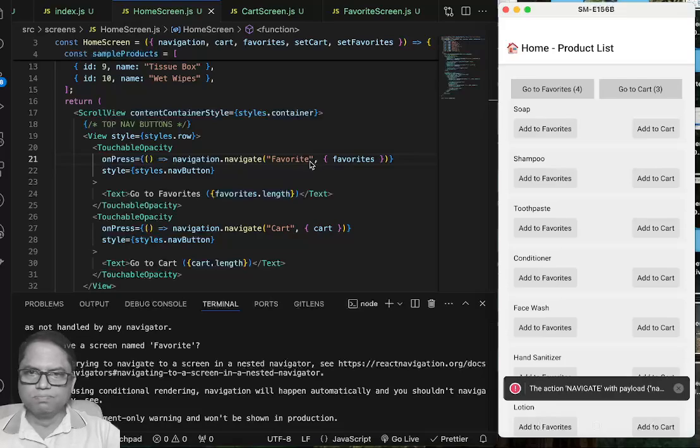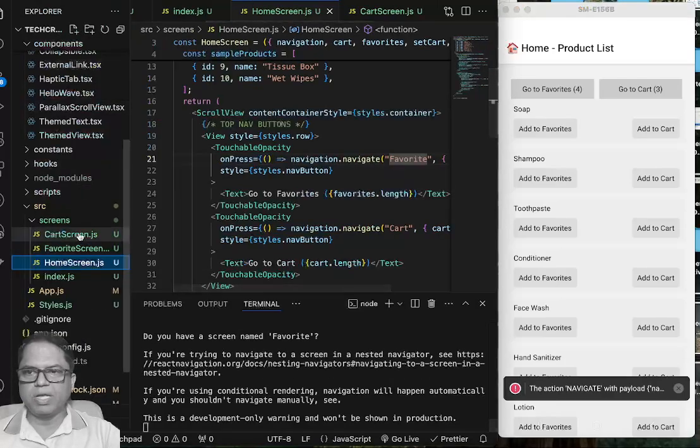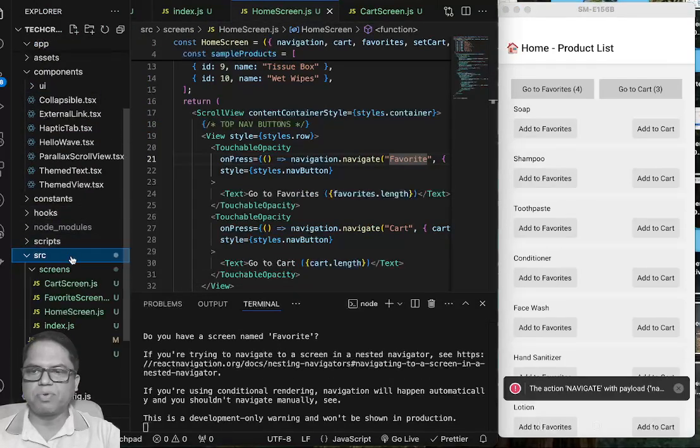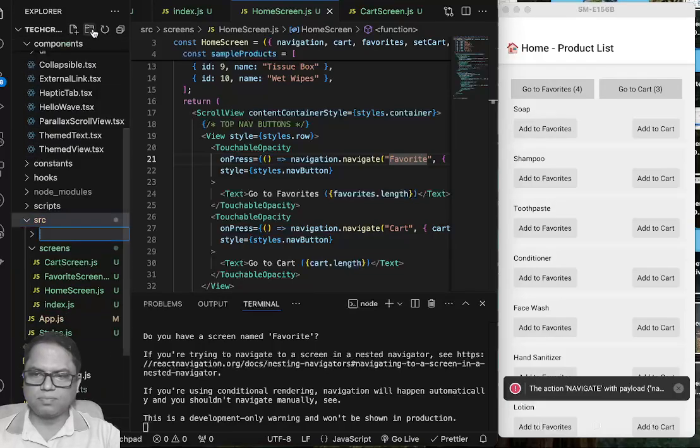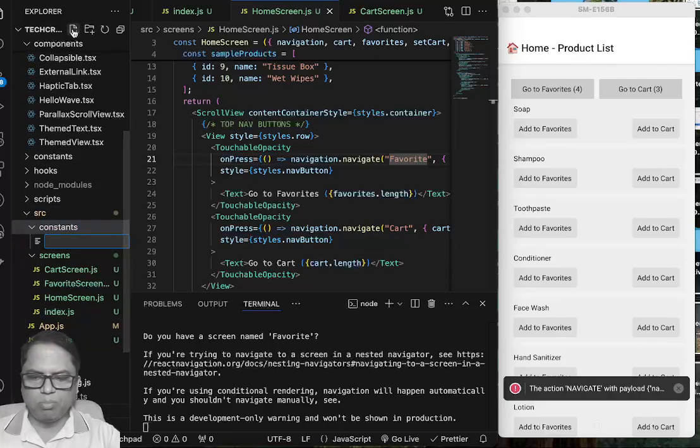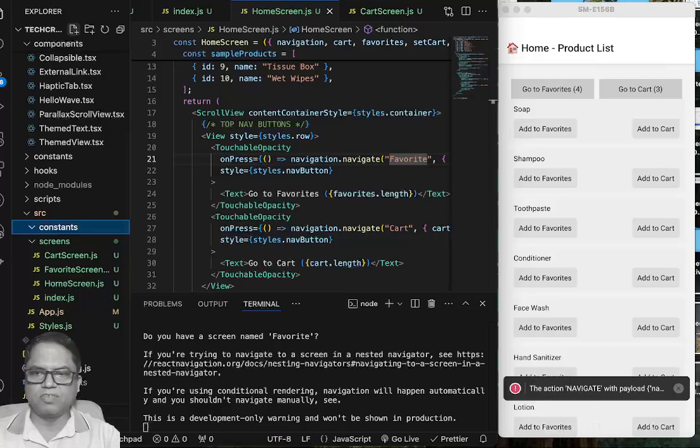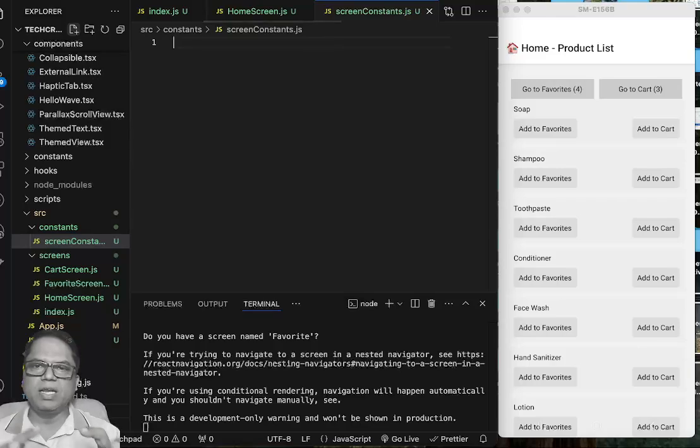So what can we do to avoid this type of typo? We can create a constants folder, and within that we can create a screenConstants.js file which will contain all these constant names.